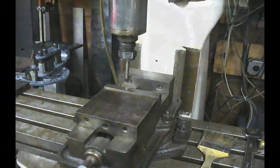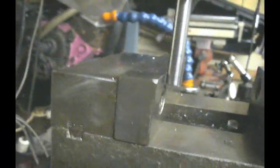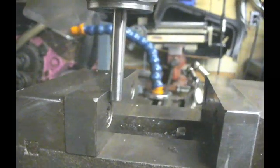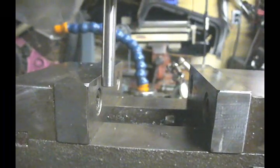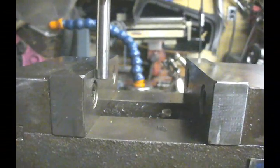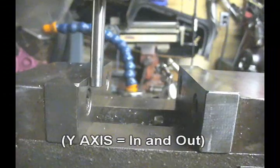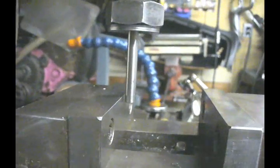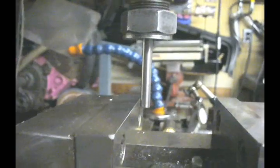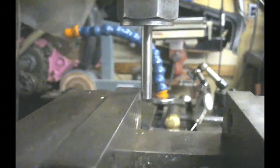We're going to square this up a little bit by eye, just making sure it appears pretty straight. Take your y axis and run your handle out until you just barely touch. Then with the x axis, just hand crank so you can see how it looks — it looks pretty good. As we get towards the end, we see we're developing a little space. That's what we want to take out, so we're going to tap it ever so slightly to bring some of that space out.